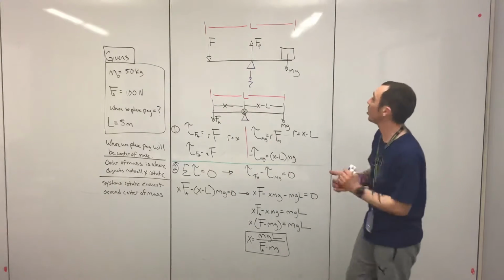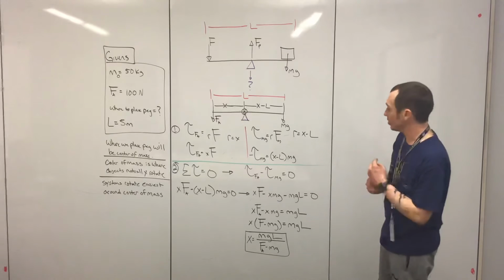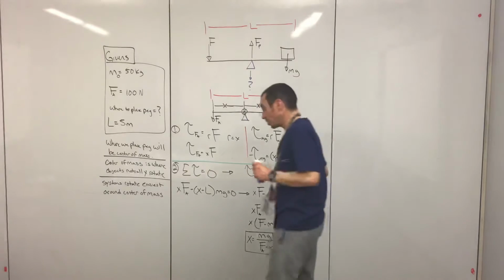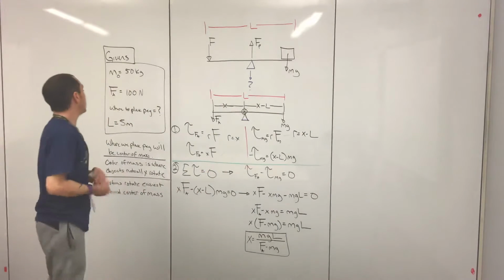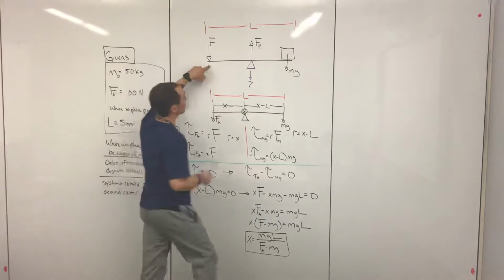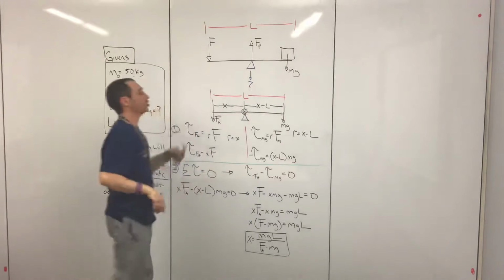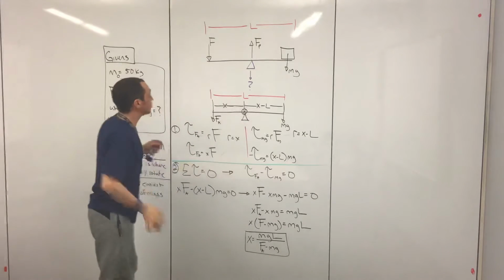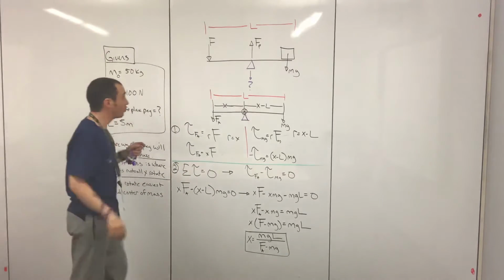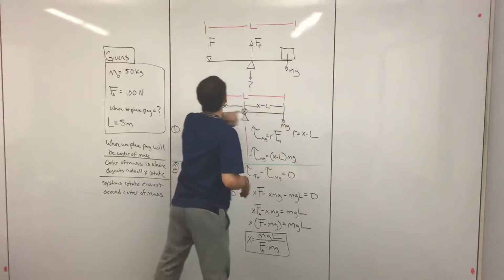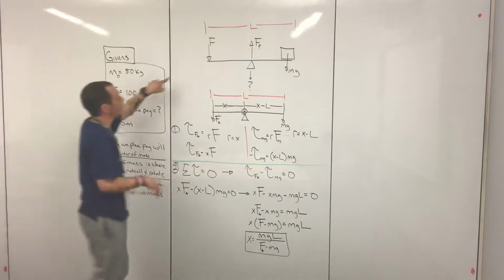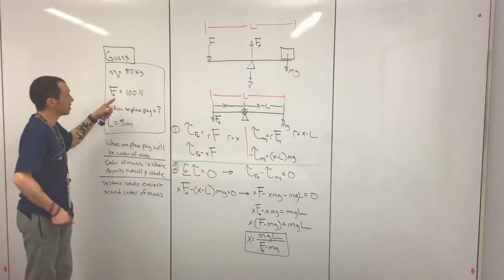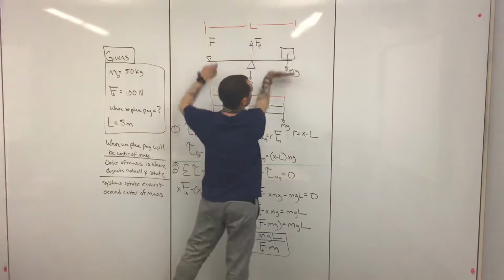And today we're going to solve a problem looking at center of mass. It might not look like it, but it's using torque to look at the efficiency of the system. Now, the question's asking us that we want to lift this box over here. It weighs a certain amount of weight, and we want to lift it with only a certain amount of force. So we want to know where to place that peg so that we'll be able to apply this force, and it'll be the easiest to lift this box.